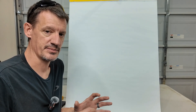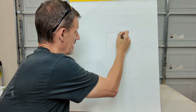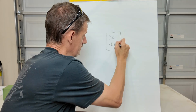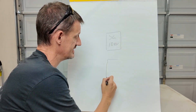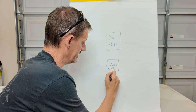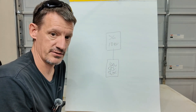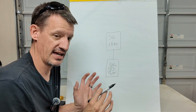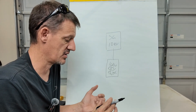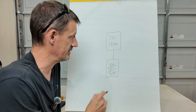So let's take a minute and talk about the system that we've designed for up at the property. The SunGold inverter charger really is the heart of the system. So we've got the SunGold 10 kilowatt inverter charger, and we've got a 16 kilowatt DIY battery. We're going to put that together up at the property and connect it — that's going to act as our reserve power for the time being. We'll have the ability to expand on that — we can add as many batteries as we want, server rack batteries, more of these, whatever that looks like.